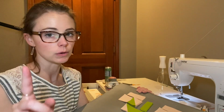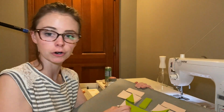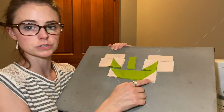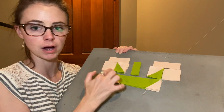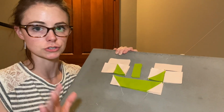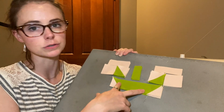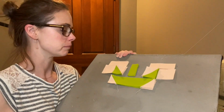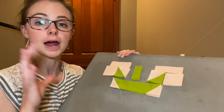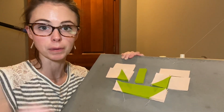Now, it works for that part, but it does not work for this bottom part here. So this part here, you do need to pay attention and make sure that you cut those in the direction that they're supposed to. Otherwise, this whole strip is not going to be right if they're going in the same direction, okay? So I'm going to work on putting this together, and then we're going to be able to get to the actual body of the quilt.